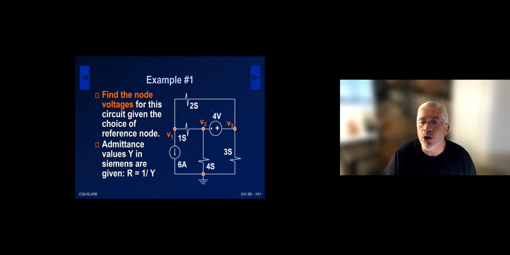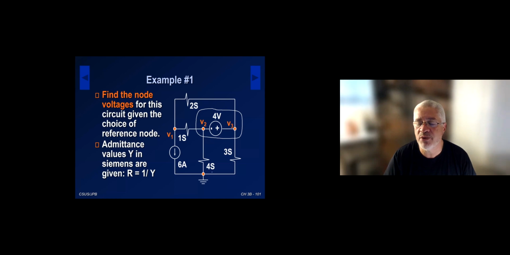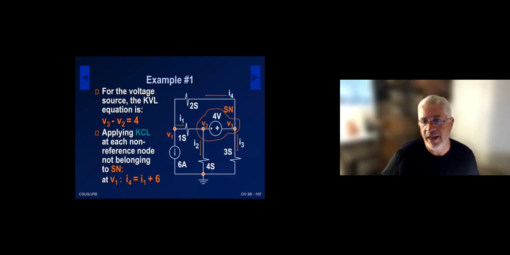Okay, because what I'm going to do essentially, I'm going to do a super node right here about that voltage source. And I'm going to realize, when I do the super node about the voltage source, none of the nodes is the reference node. The reference node is at the bottom. So this is the case where the super node does not contain the reference node. Okay, so these are the kind of things I'm going to ask you over and over again to develop some muscle memory in terms of how you solve these circuits. Okay, so let's go about this and see. And then I'll do another example of this.